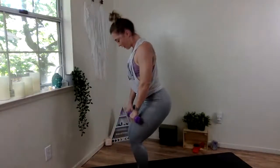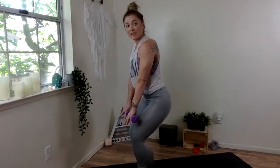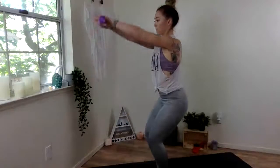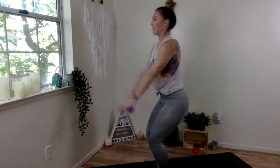Chest up, roll back. Belly in. Okay. Weights hover off your thighs. One more time. Keep your chest nice and tall. We'll bring them up. One at a time or both at the same. And then back down. Up. And then back down.